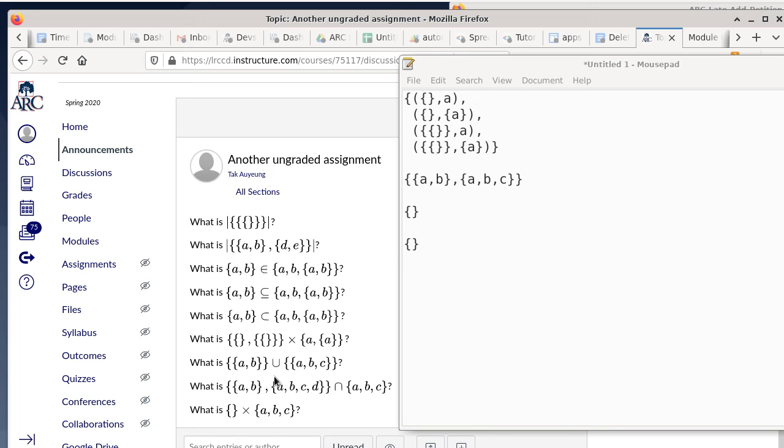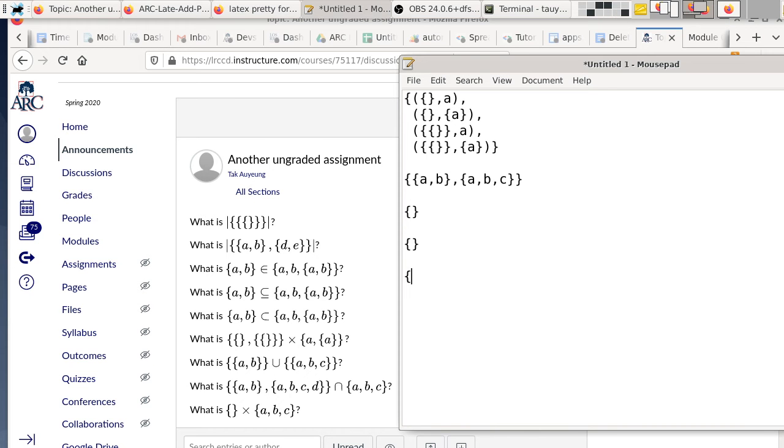Yes? For the last one, if the first set had 3 elements and one of those elements was also an empty set, does it still return any tuples out of that? Okay, so let's make it happen, right? So you are basically saying that we want the set to the left-hand side to have 3 elements, of which one is an empty set, right? Let's say, do you want to reuse AB or 1 2? 1 2. Okay, so we have 1, 2, and an empty set to the left-hand side.